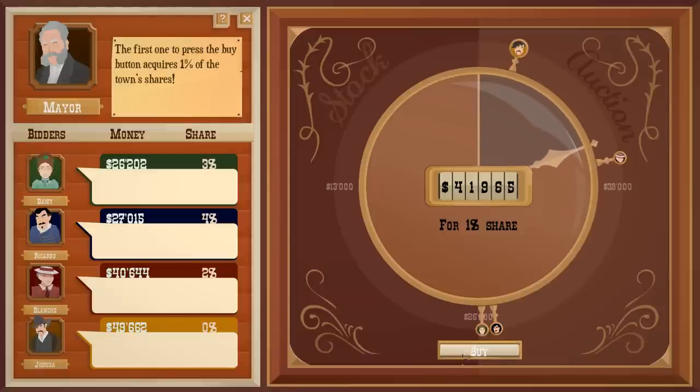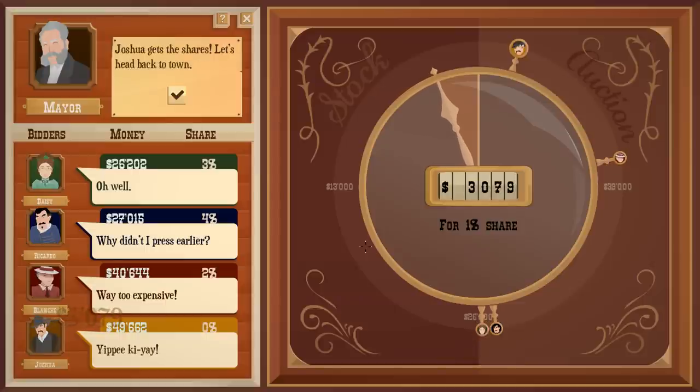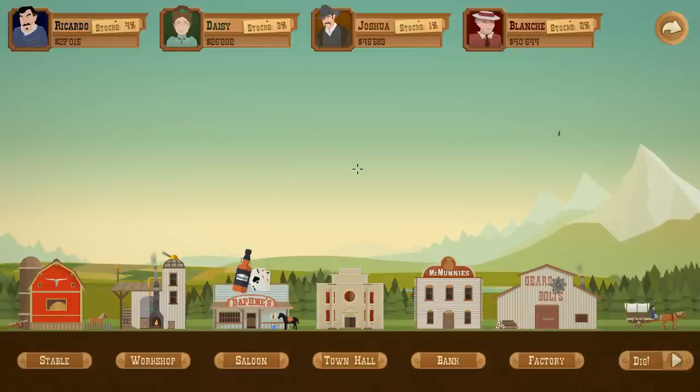We're gonna go down in that 4,000 range. I think that'll be beneficial for us. See if I can get it at like 4,000. 3,000! Aha! Yippee-ki-yay! Sweet, man. Wait! Josh got it! No! Oh, we didn't do the yippee-ki-yay! Okie dokie. Well, we got 27,000 to spend.